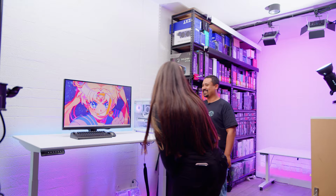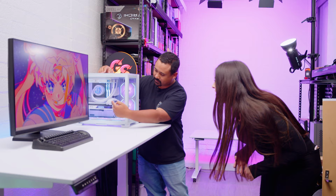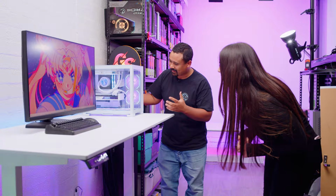Yeah. So I did a couple things. We were missing one fan. I added an extra fan because I had some of the fans. Oh. And I put in custom cables as well. So you didn't have those before. Yeah. So I wanted to make it look a bit more custom.